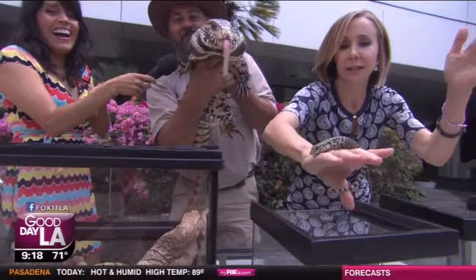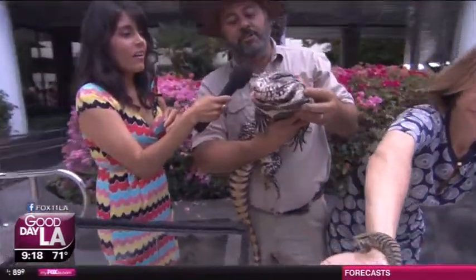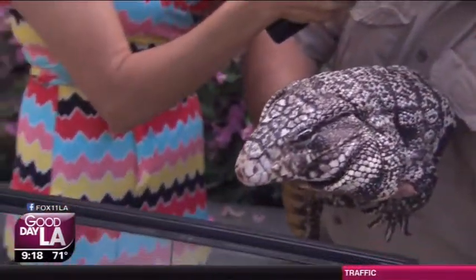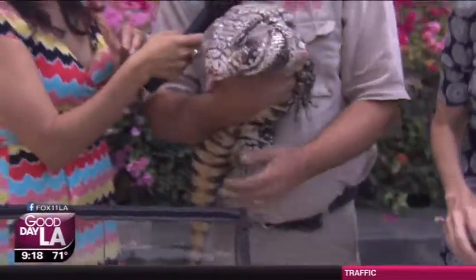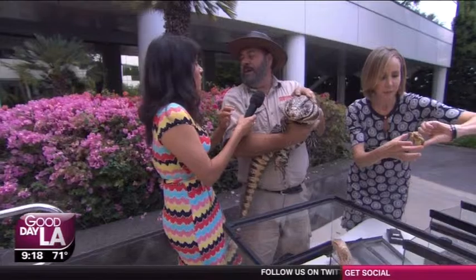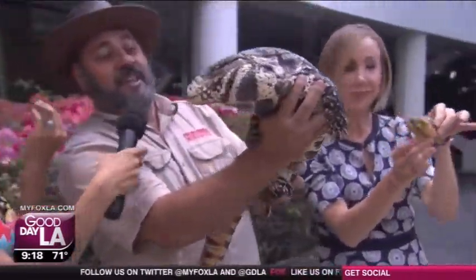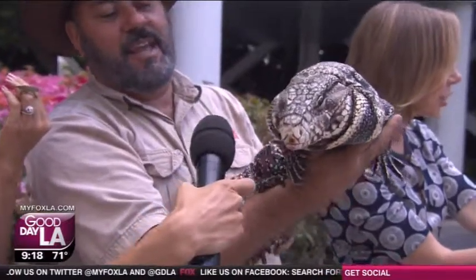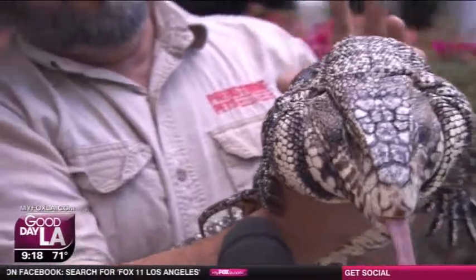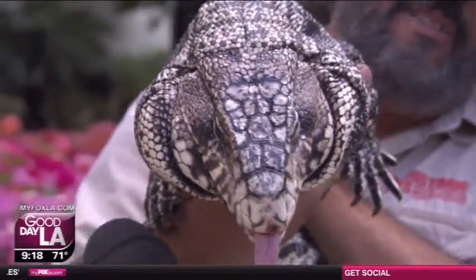Here we go! Here's the big one right there! He's got big jowls. These big jowls are used to basically display to other ones. What do the jowls do? They display to the other males who's the big tough guy. He's awesome! They eat eggs and different things. They can run really fast. They come from Argentina. That tongue is for smelling out those eggs — he's smelling! The eggs don't have a lot of smell.